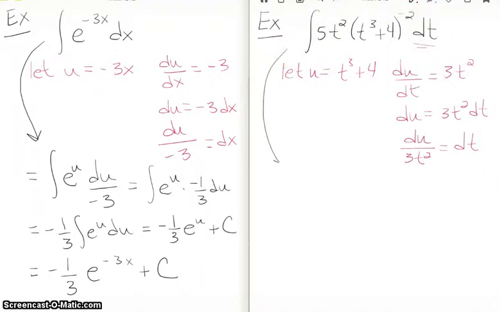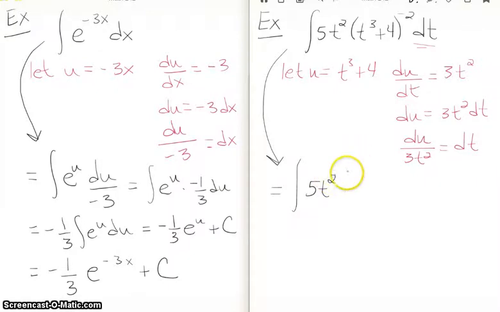When I start rewriting now, I'm going to rewrite this integral. If you're going to choose this way of just rewriting dt as this stuff over here, then that means all this in the front is just going to hang out here, because 5t squared is not anything in terms of u here, right? U is the stuff inside. But let's see what happens.